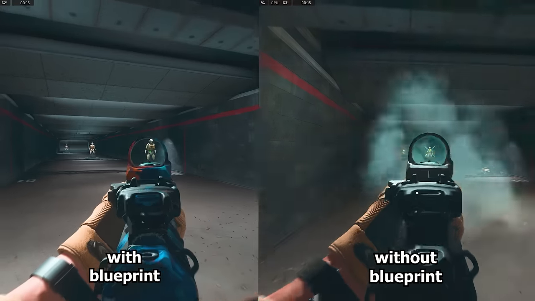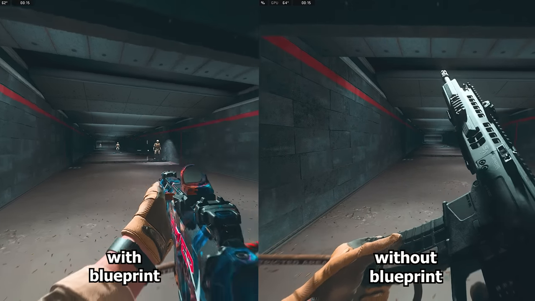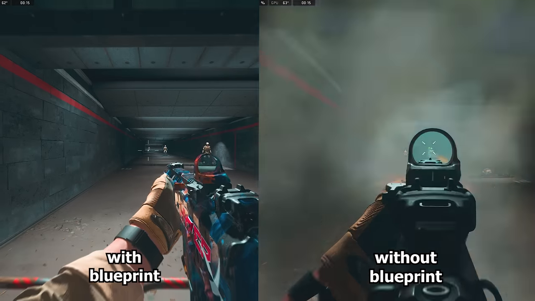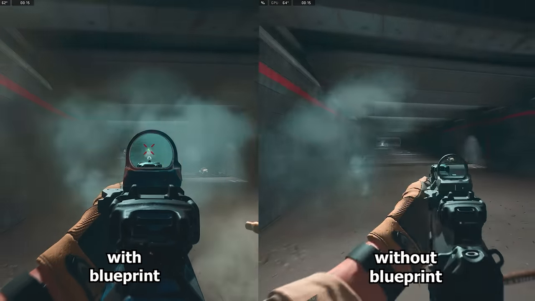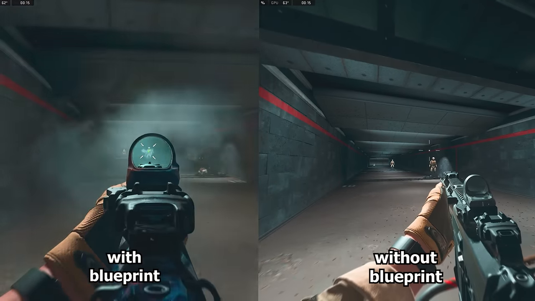Okay, so here are the side by sides of the two guns. On the left will be the loadout with the blueprint, and I just edited it to have my specific specifications. And on the right will be the Hemlock without using the blueprint, and it's just edited through the base. So this is what it looks like.